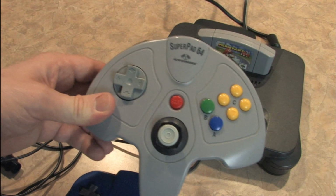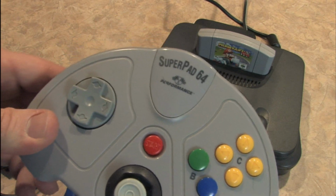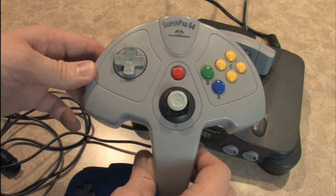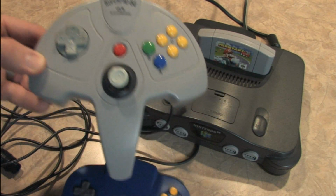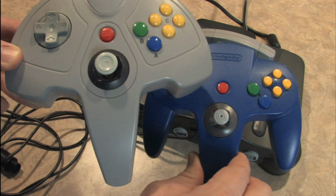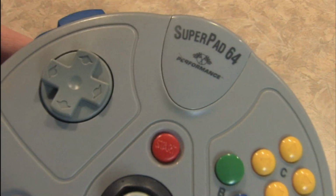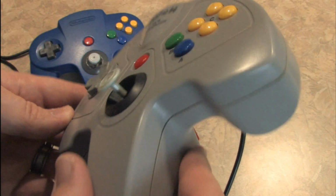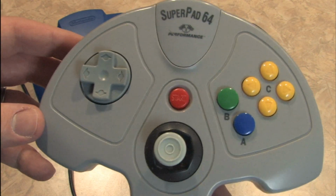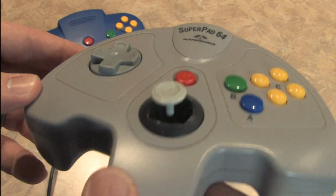Well, you could always buy this, the Superpad 64 by Performance. It's like an N64 controller that had those pointy bits chopped off, which makes it even worse. How do you make an N64 controller even more clumsy and awkward than the original one? Well, they found a way with the Superpad 64.